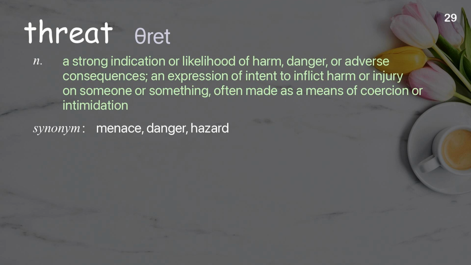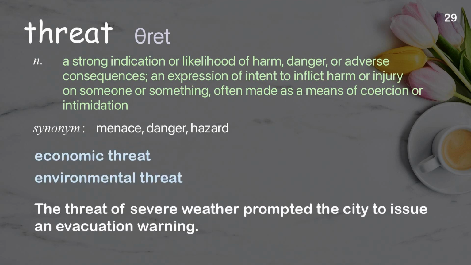Threat. A strong indication or likelihood of harm, danger, or adverse consequences. An expression of intent to inflict harm or injury on someone or something, often made as a means of coercion or intimidation. Examples. Economic threat. Environmental threat. The threat of severe weather prompted the city to issue an evacuation warning.